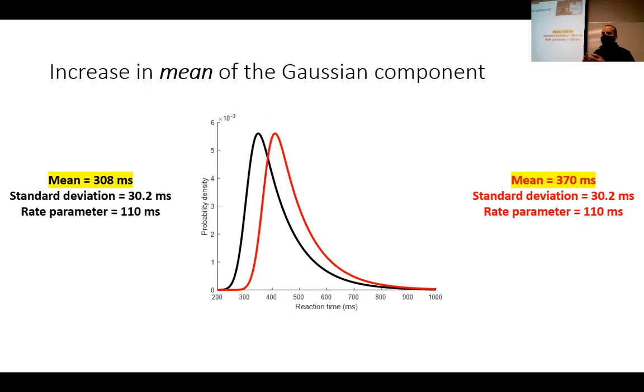What I did is I changed it by 20%, which you could change by more, and it maybe would be even easier to see what changes. But a 20% change is maybe the magnitude of what we might see in our experiment. So if the mean changes, remember, this is just the mean of the Gaussian distribution, not the mean of the entire ex-Gaussian. But you can see what happens is the distribution has a shift over to the right. So we've increased it by 20%.